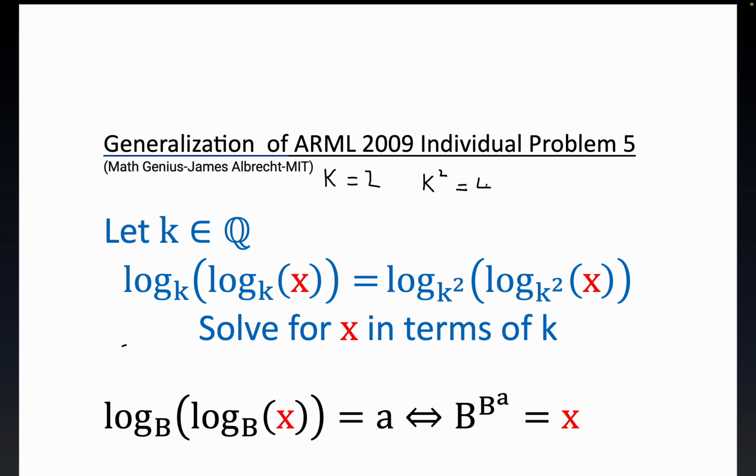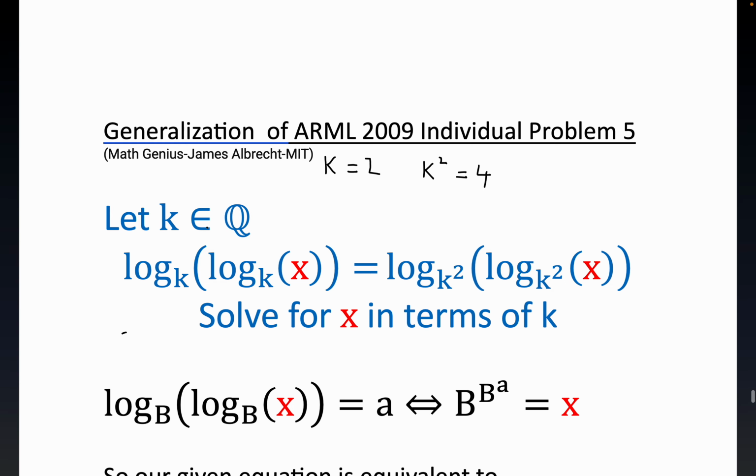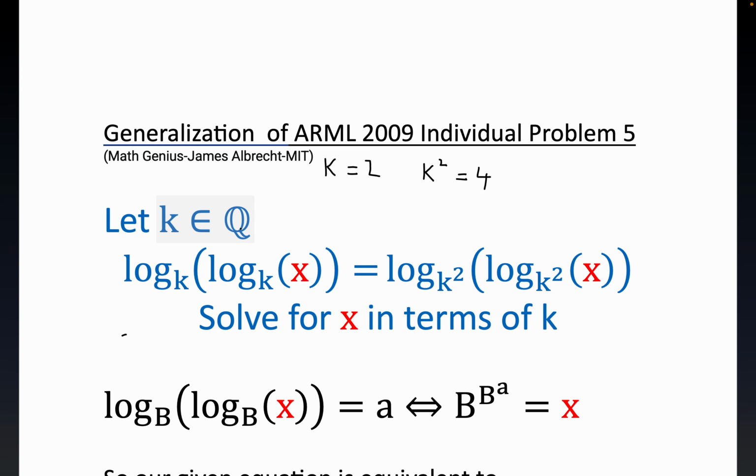Okay, so I noticed that it works for all rational numbers k. The proof doesn't depend on the number system, mainly. I don't think it could be complex numbers, but it certainly works for rational numbers, hopefully, as this will show. So we're trying to solve for x in terms of k, and again, he did it just for the special case k equals 2, and then k squared would be 4. Okay, so this is fairly straightforward.